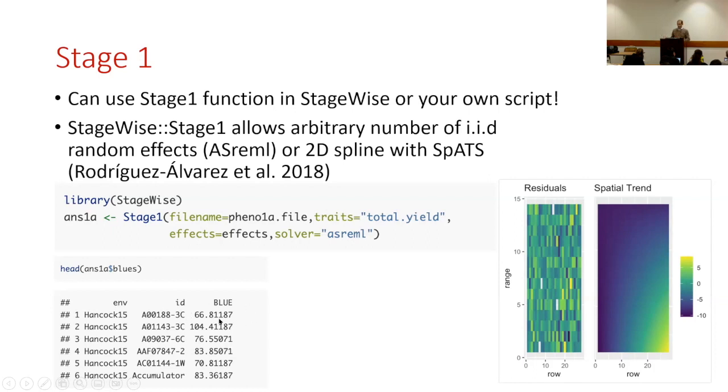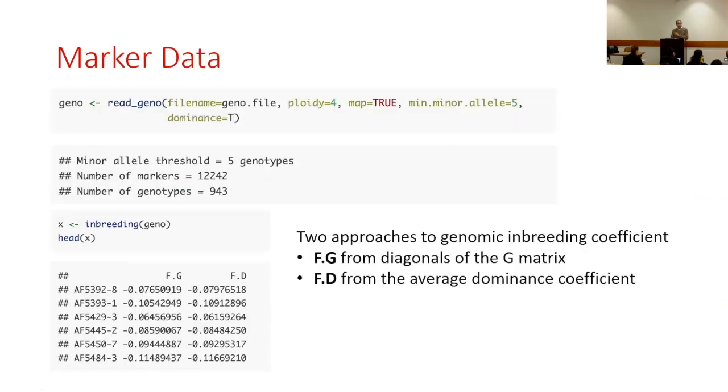And then there's also the output which has the covariance matrices, which I'm not showing here. So you take that information and you're going to combine it with the marker data. So let's look at what that looks like. That function has this read geno, and it's got arguments like the name of the input file, the ploidy. There's some very basic commands you can do in terms of filtering based on minor allele counts and whatnot.